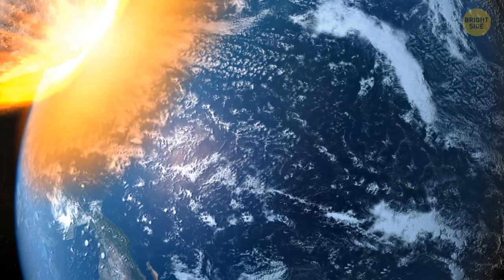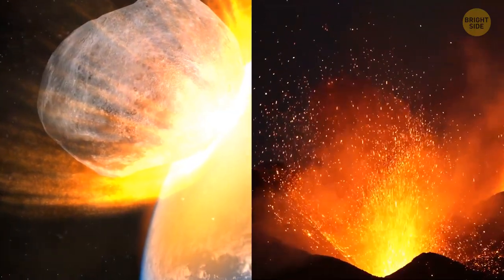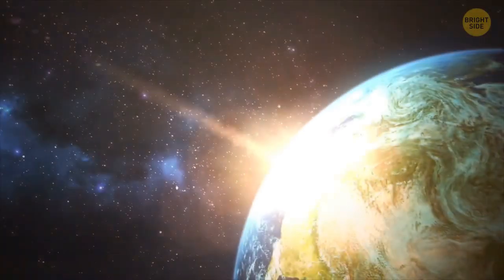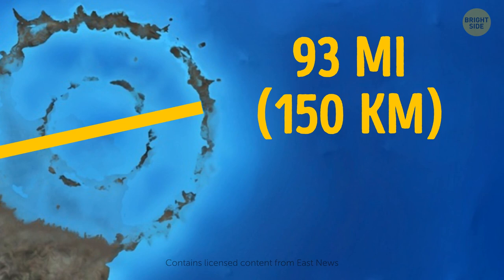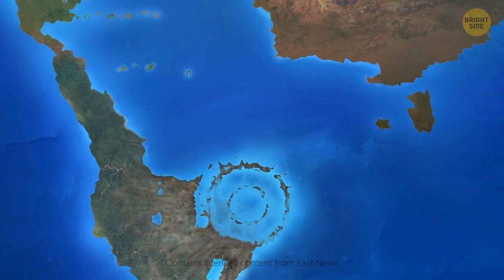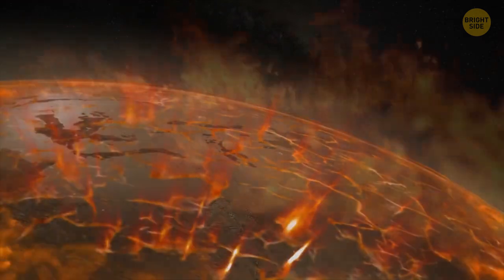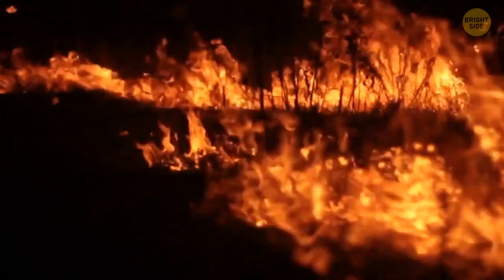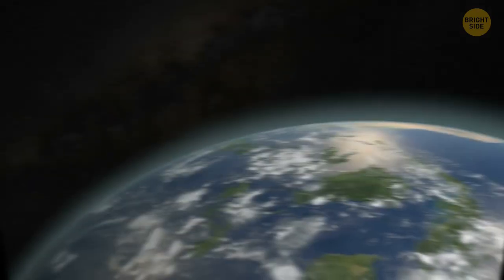Impact. The mountain-sized asteroid smashes into the Earth. The Chicxulub crater is 93 miles wide and 12 miles deep — it could fit the entire state of Vermont and 24 Burj Khalifas stacked on top of each other. Something that leaves a scar like that has global consequences. The Earth ripples. The shockwave spreads for thousands of miles. The air blasts flatten forests in a second. Everything within striking radius is set ablaze. Nothing survives ground zero. But that was just the beginning.